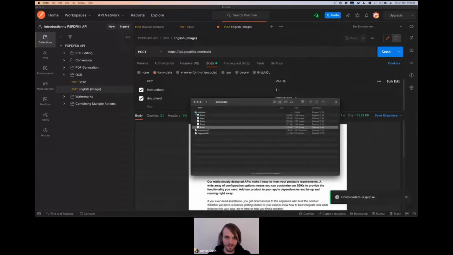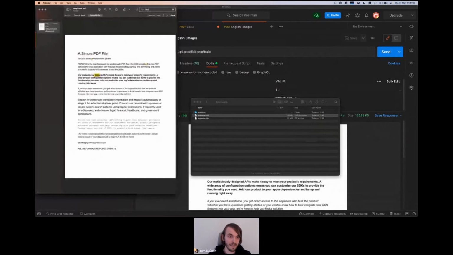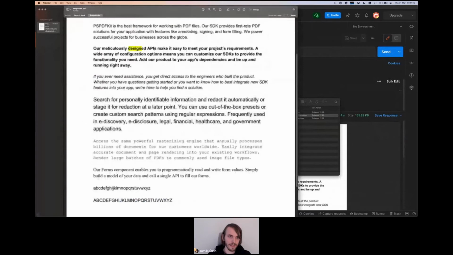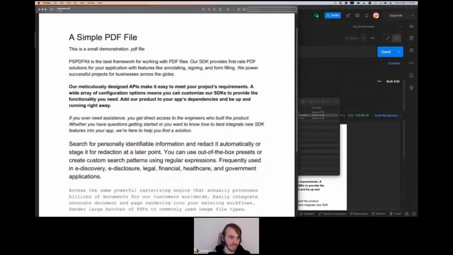When I save it, I can immediately see that the search is possible. We can select text, and notice that the image is fairly low quality and it still works fairly well in terms of detecting the actual contents.